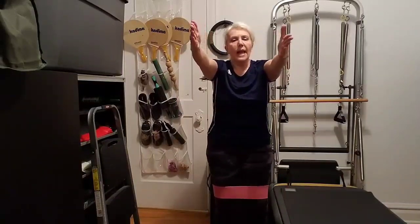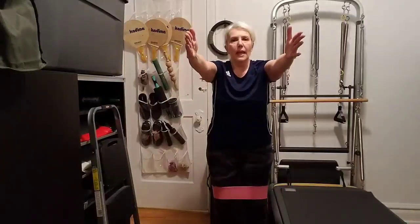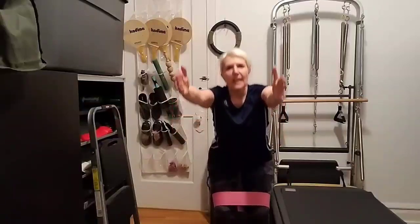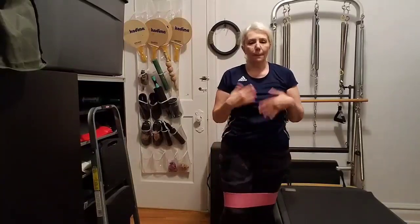So really try to stick the other hip out a little bit more and use those glutes, bring it down, and then lift. And then go down as far as you can. Most people, there's a point where they can't help but stick their hip out. Usually it's right about here or so. Just keep on trying to push that hip over as you bring it on up. You're going to find that you are leaning on one leg more than the other, so we'll work on that in another video.